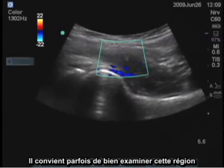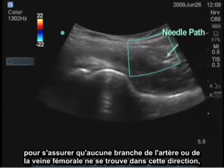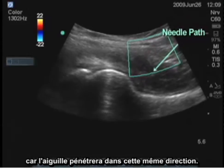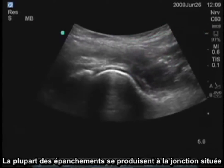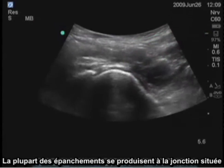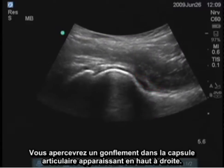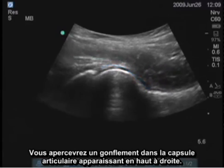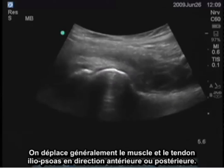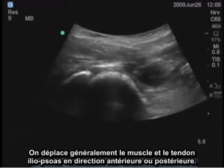Sometimes it's a good idea to look in this area, because that's the direction the needle is going to be coming, to make sure there are no branches of the femoral artery or vein going in that direction. If an effusion is present, you'll usually see it right at that junction point between the femoral head and the neck, and you'll see a bulge in the joint capsule coming up and to the right, which will usually move the iliopsoas muscle and tendon dorsally or superficially.